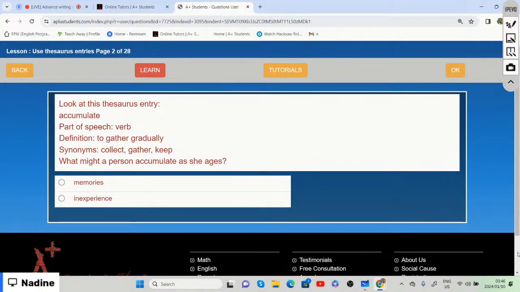And if we look at the thesaurus entry, which is accumulate, the part of speech of accumulate is a verb, and the definition of accumulate is to gather gradually.